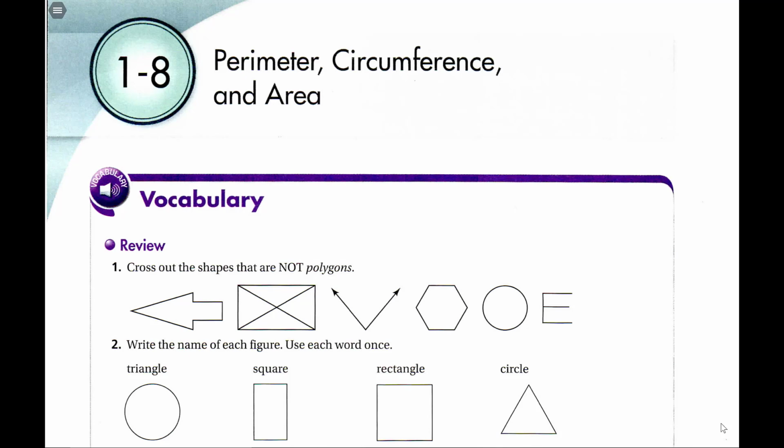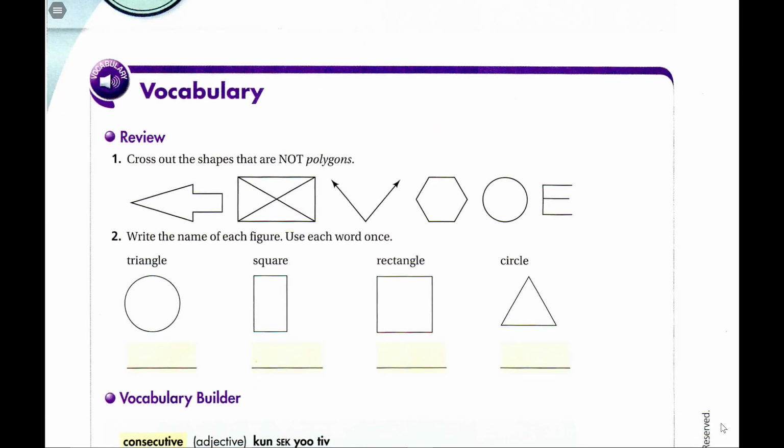The first thing we're reviewing is which of these shapes are polygons and which are not. So remember the definition of a polygon: none of the sides cross, no lines cross, and it is a closed figure. And it is composed of lines. So the first example here, this arrow, that is a polygon. The second one that we have is the rectangle with the X through it. This is not a polygon because of those intersecting lines. The third example is these two extending rays. Because this is not a closed figure, had it had a line across through here, it would be a polygon.